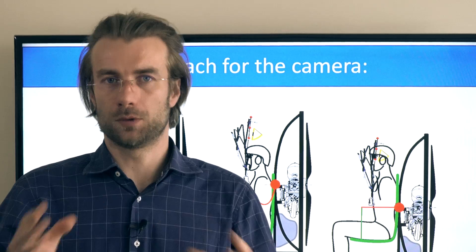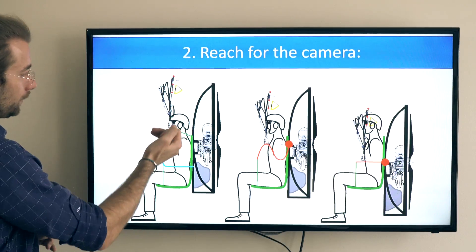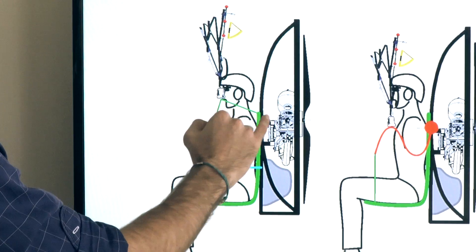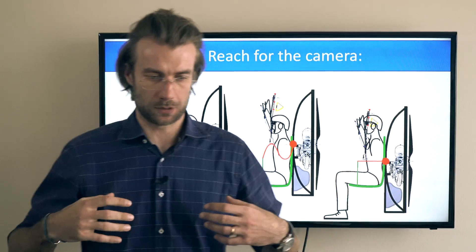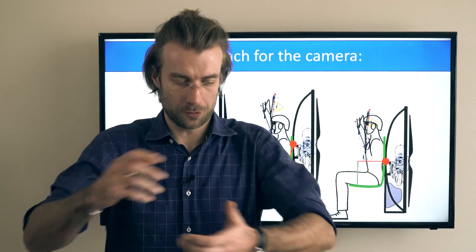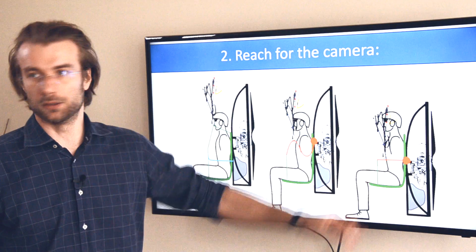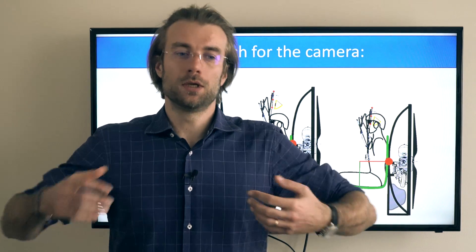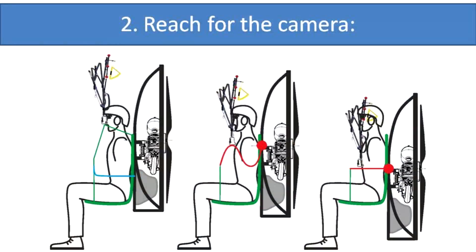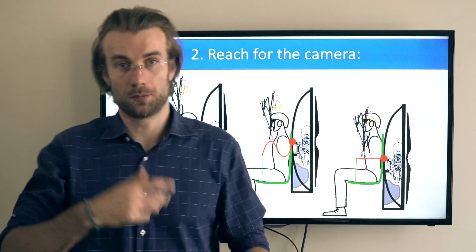Reaching for the camera is just one example — I want to talk about the freedom of movement that you have in the harness. With a high suspension system, you have the highly tensioned strap just next to your neck and the highly tensioned loaded straps in front of you. These are pretty solid obstacles, and I found it very difficult to reach for the camera in front of you. It gets a lot better with the gooseneck bars and the low suspension system, because you have the carabiners and the strap here close to your body. You can perfectly reach in front for the camera or for anything else, and besides that, you can raise your arm around the risers and put it in the middle just in case you need to open your zipper or whatever.